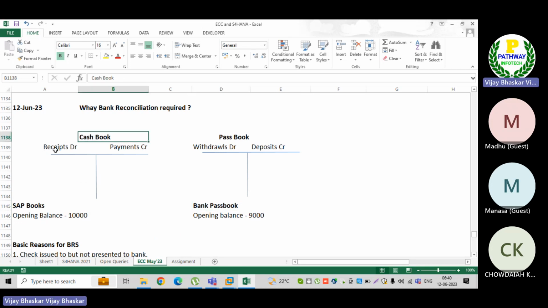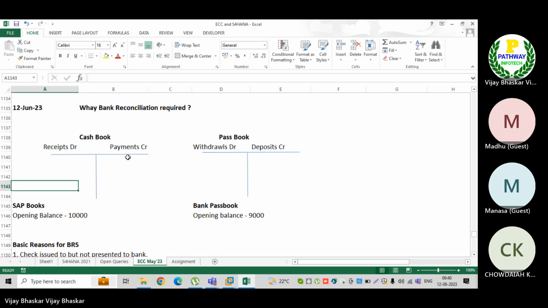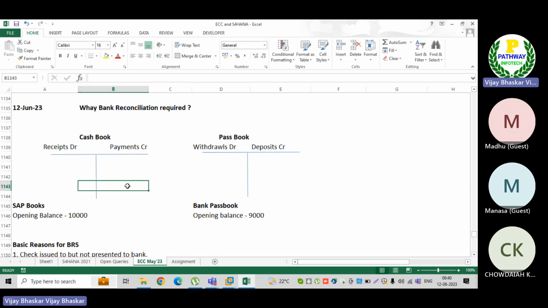In the cash book, all receipts I record on the debit side, and all payments I record on the credit side, since payments are credit and receipts are debit. But understand that in the bank passbook it is vice versa.